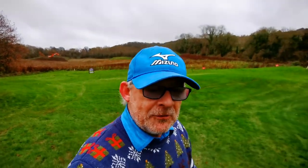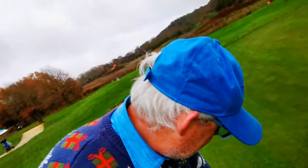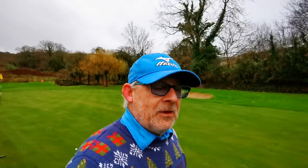Right, number 10, just hit my approach shot onto the green. This is a 3-tiered green. Now the flag's usually in the middle tier, usually friendly, but they do stick it elsewhere just to be awkward. So I'm going to go down short of the green. So how are we going to get the ball? Sorry about this, I'm rushing a bit. How are we going to get the ball up to the middle tier?